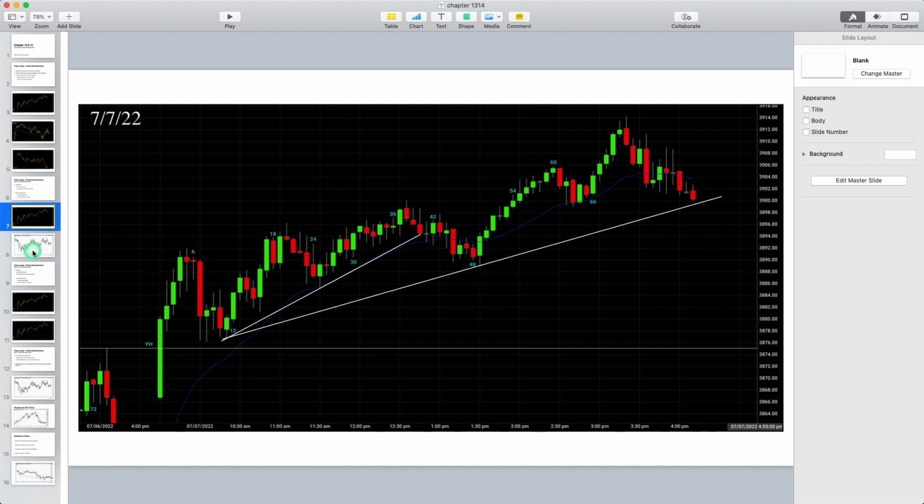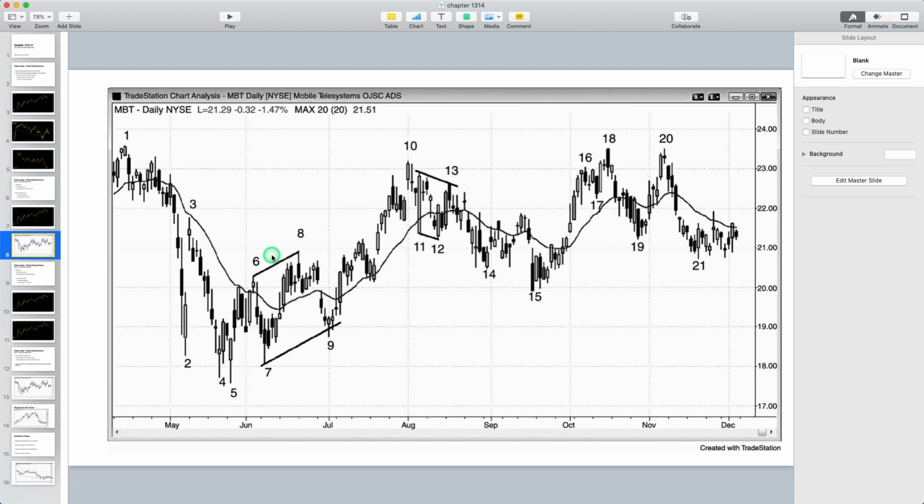Another way to draw a trend line is to first draw the trend channel line. In this case, Al gives the example that you have one push-up, pullback, second push-up. So it's a possible start of a channel. And at this point, you don't have this bottom line. You just have one, pullback, two. So you have 6, 7, 8. And so what Al says to do is you can draw a line that connects the swing highs of a possible bull channel. So you can connect 6 and 8 and then take that parallel and drag it down and see if it's respected.